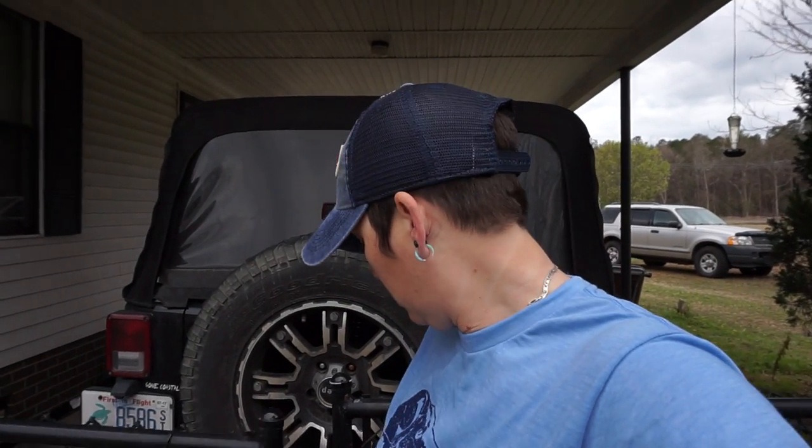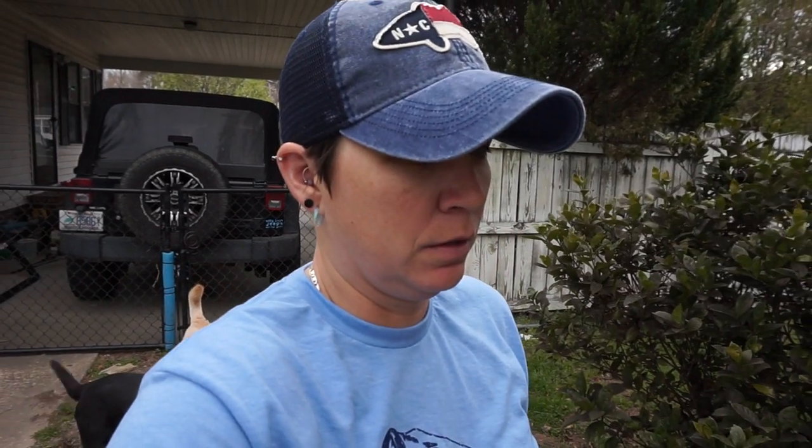I put these little fluffy things on my camera to act as a wind guard. I'm standing out here because it's pretty windy, just seeing if they work. That's all I'm doing — just standing here seeing if these little wind guards work, because I noticed the other day during my video when I caught that decent-sized bass there was a lot of wind noise. It doesn't look very good, but if it works I don't really care.